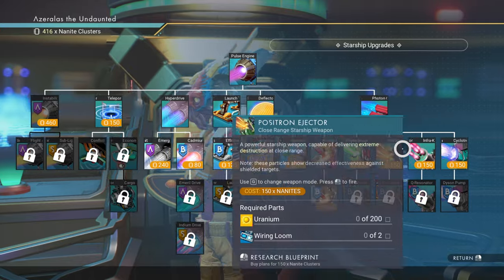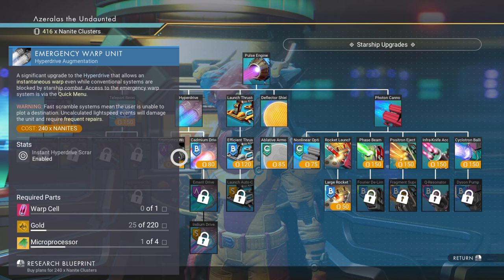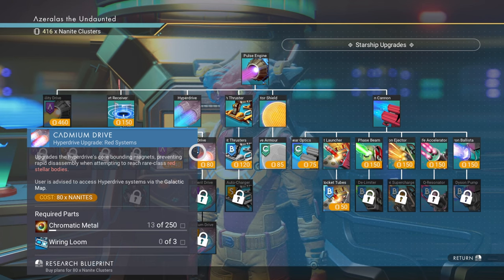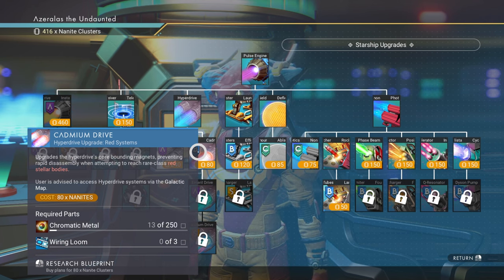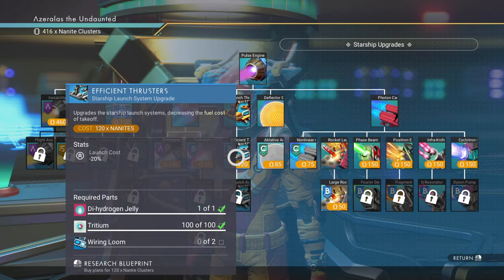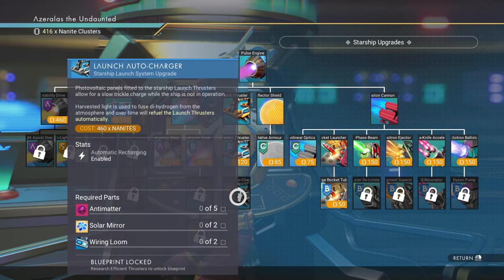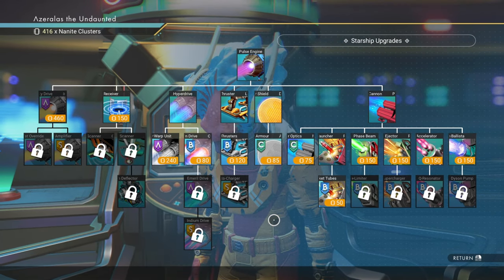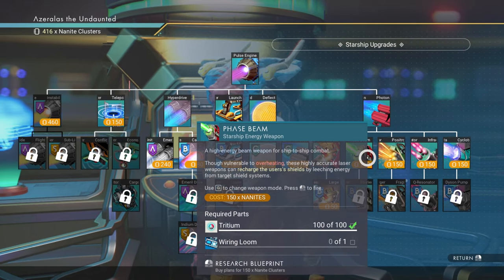these are nanites, so hyperdrive, emergency warp unit. I don't need that yet. Cadmium drive. I already have efficient thrusters that I bought, but this is so that I can craft it myself and it will unlock the launch auto charger, which is the thing that I super lucked out and got for free in one of my playthroughs.